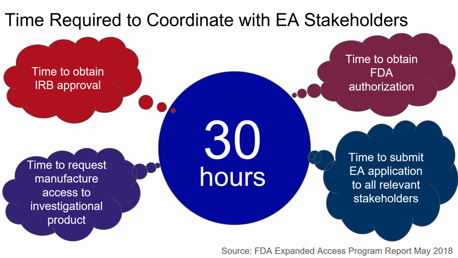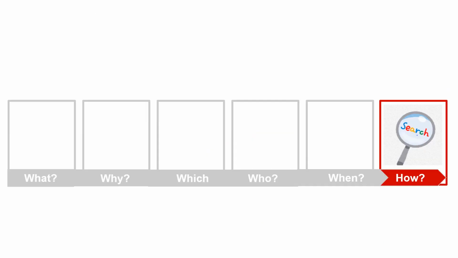So the good news is that at the UT Southwestern Regulatory Support Office, we can help with expanded access requests, and we will submit on your behalf. So the time you would spend to request expanded access is much shorter at UT Southwestern. Now let's talk about the actual steps and how we can assist.